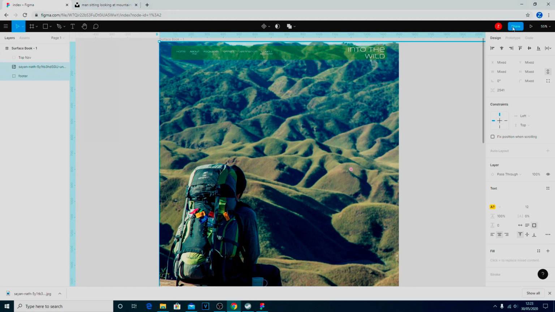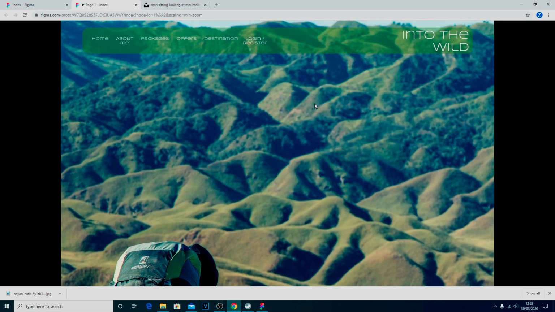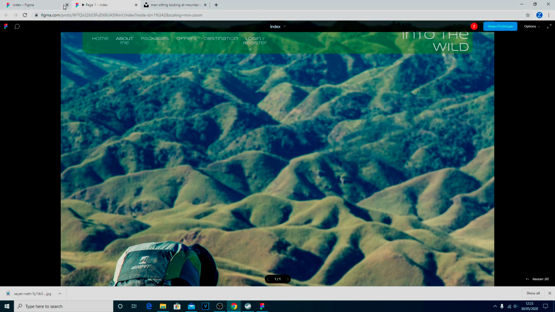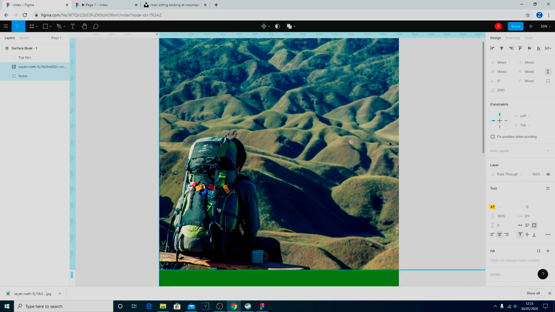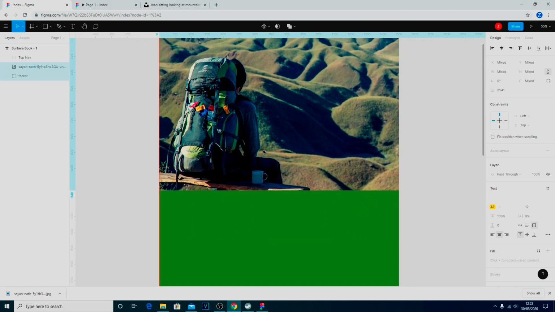Don't forget, we can always preview this just to see what it looks like in an actual web page, or as a complete web page. And we can see here that he is too far down. So we're going to make some adjustments here, and the first thing we're going to do is probably just move him up a bit.